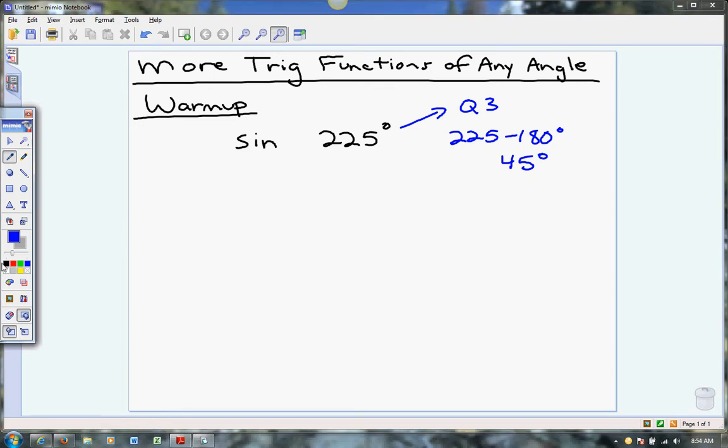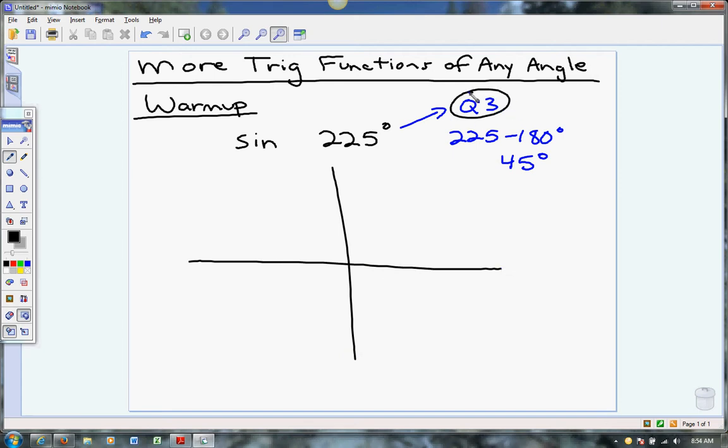So then, the next thing we need to do is draw my triangle in the right spot. Since it's in quadrant 3, I want to draw my triangle in quadrant 3. And like we said, we always want one of the legs to be on the x-axis. Now, my reference angle will go here, 45, which makes this a 45, 45, 90 right triangle. And then we need to label it. Well, all 45, 45, 90s are 1, 1, radical 2, but since this is down, this is a negative 1. And this is a negative 1, sorry. Both of those are negatives.